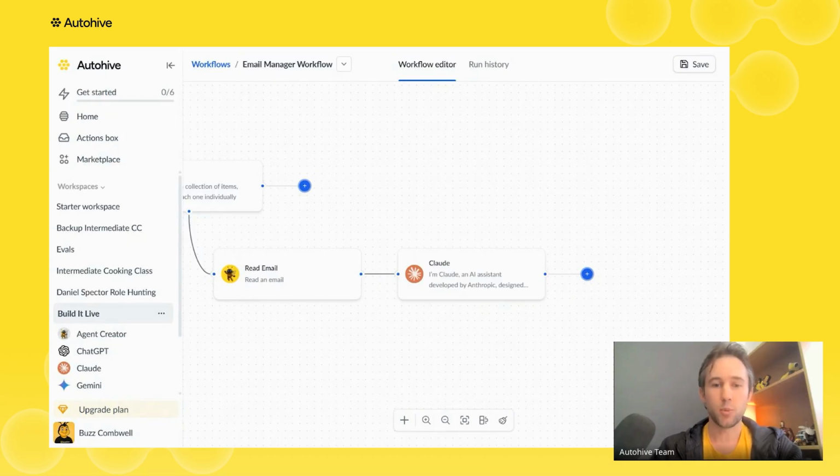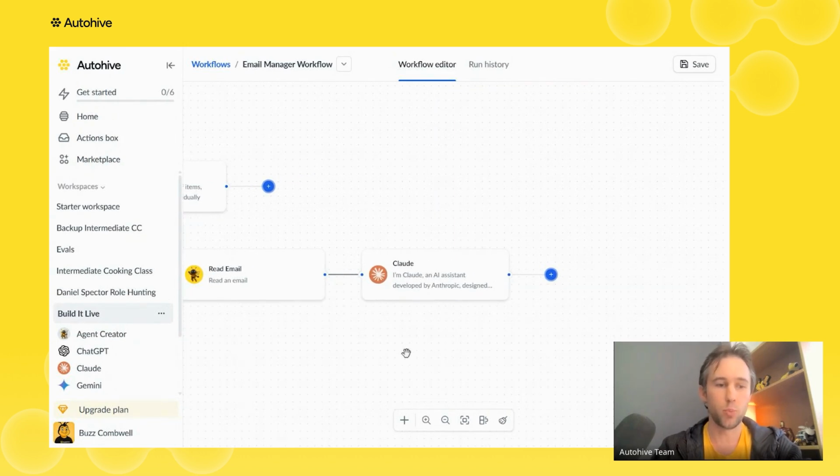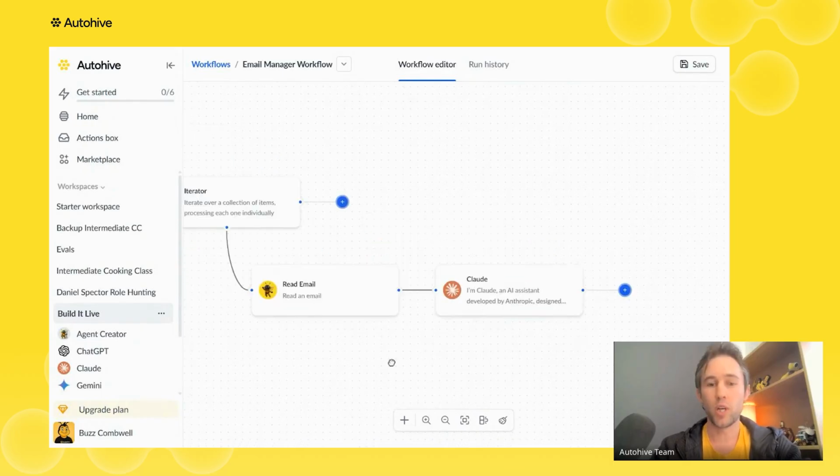One thing that some customers have done is go off and do research about particular things provided in that email, which is some workflow that they normally have to do by hand. One example that I've used this sort of workflow for is to archive emails that I know that I'm not interested in. So I described to the agent what I want to be archived, and that's worked really well as well.